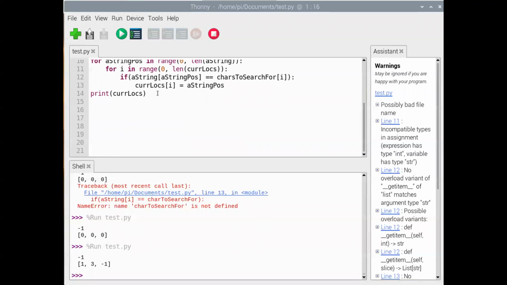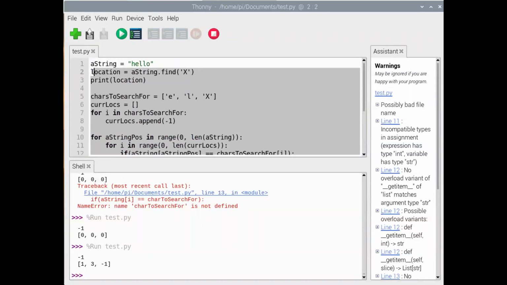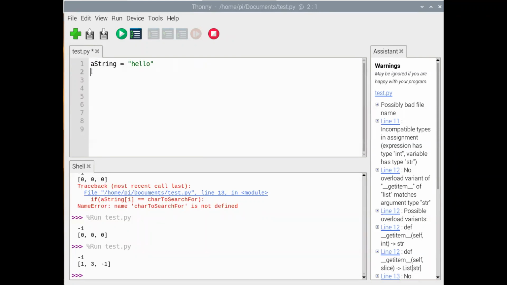So if I go back and I say, well, here, we're going to say another string is equal to cat, dog, cat, elephant, cat, something like that.